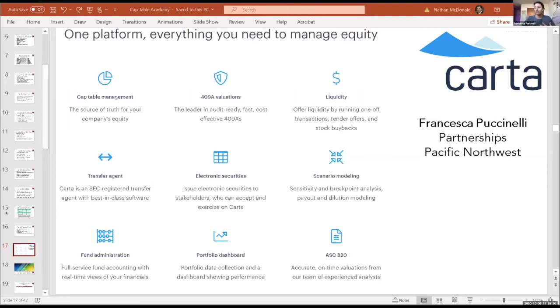When you're working with a company, there's a couple of different offers that Carta provides. Something that might be really useful for the companies that you're investing in, especially if they're on the smaller end, is a program called Carta Launch, which is a free version of Carta for companies that have less than $1 million raised and under 25 stakeholders on their cap table. If you're working with a company, maybe they're seed, maybe pre-seed, you can ask them to utilize Carta Launch. Nathan, I'll pass along some information about Carta Launch to you afterwards, but anybody who's interested can shoot me an email and we can get companies started.